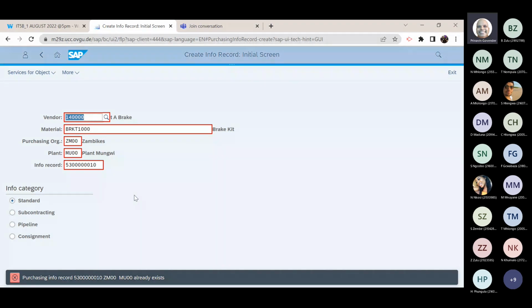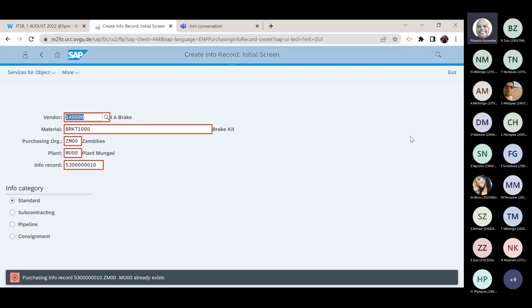So I'm trying to enter a purchasing information record that already exists. It's a good thing in a way that it already exists because you know that it works. So there's my purchasing information record, 5312345 zeros 10. It's not allowing me to overwrite this information record because it already exists, so I'm not going to interfere with that.